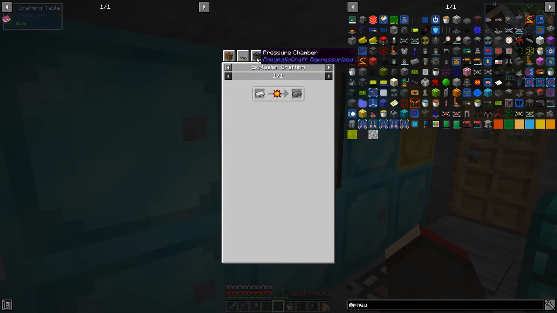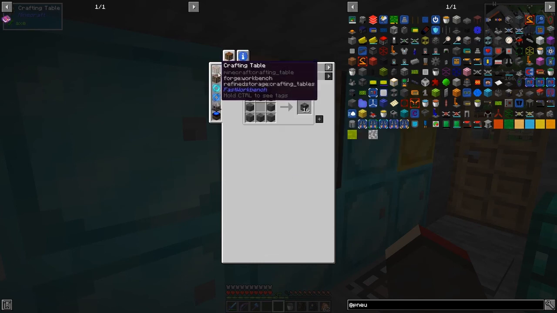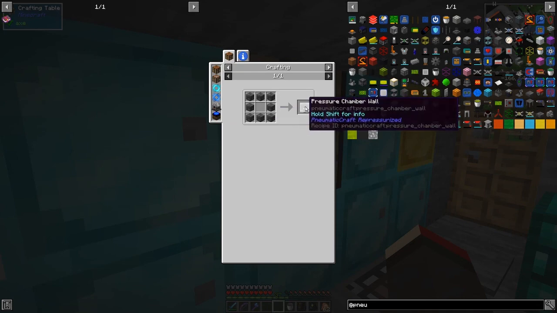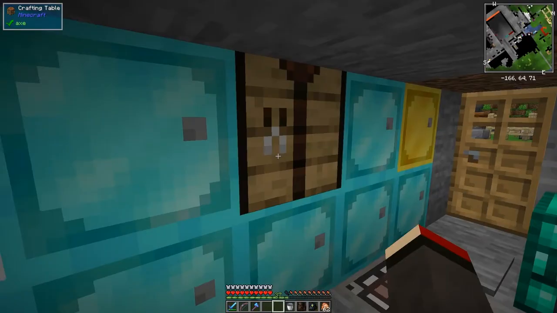Now we've got a pressurized chamber which gives you 0% loss. Now to make the pressurized chamber, let's have a look at this one. We need, I think probably the smallest one would be 27 minus 1. So we'd need two stacks of these. So let's get on and do it.